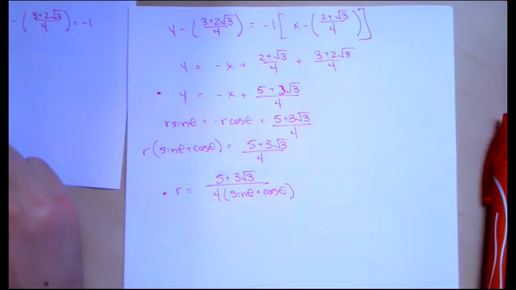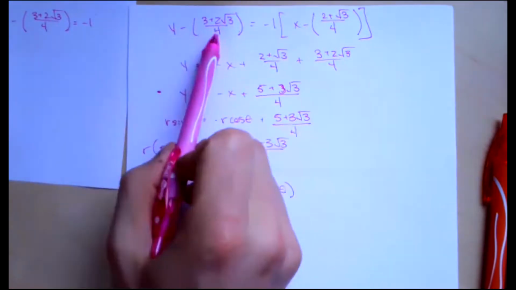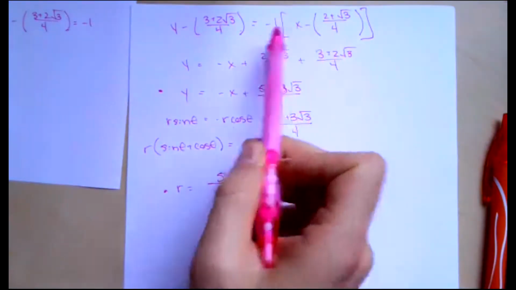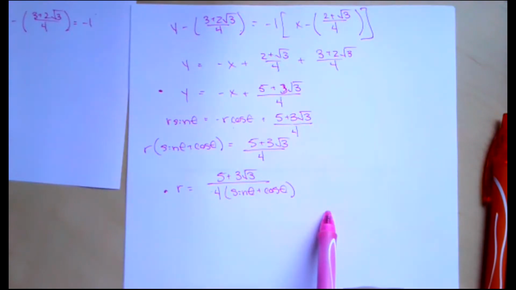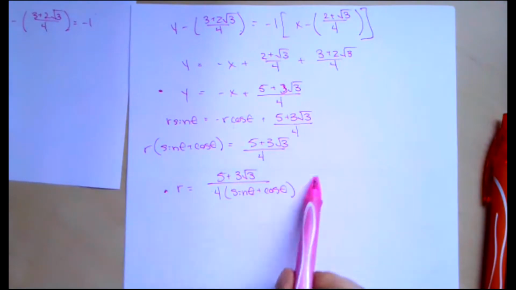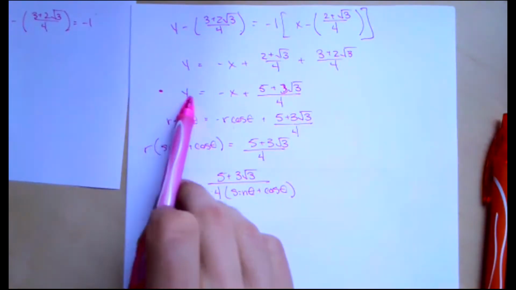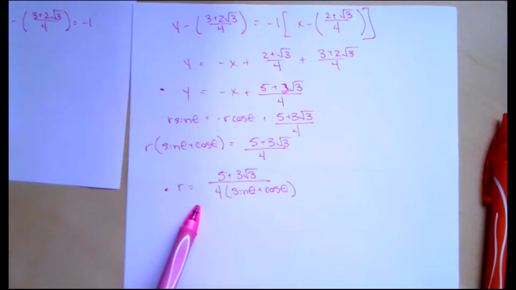We just had to plug in the theta to find our x point, plug in the theta to find our y point, plug that all into the slope intercept, and then do the algebra. A little bit of new stuff here if we want an actual polar equation of the line. But again, that's just extra practice from converting from a rectilinear equation to a polar equation. Any questions? So that is good stuff to practice.